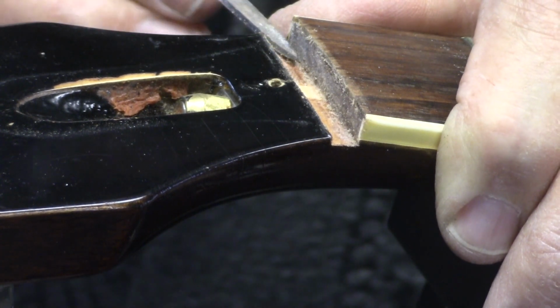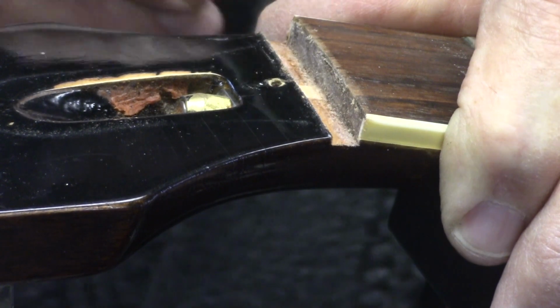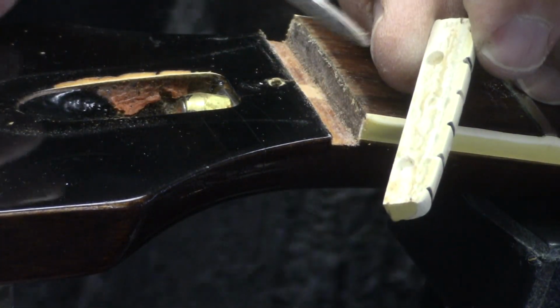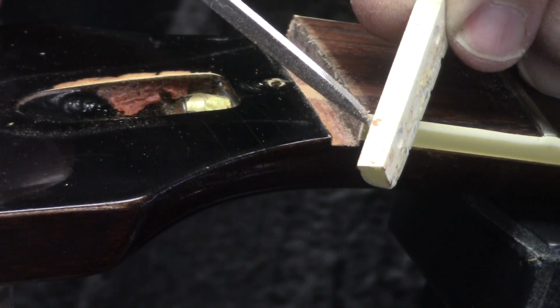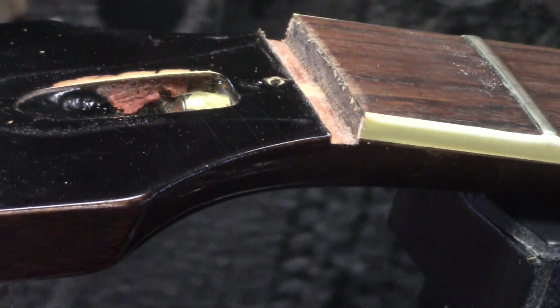I'm doing the same now on the treble side here, just getting a nice crisp ledge. So just so you get a good look, this is the original nut that came off. That is the only microspec of wood that came with it. That's how clean we got it out, and that's how clean you should get it out.